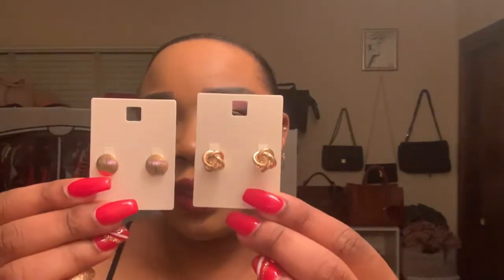Two things I forgot to show you from my last haul were these two pairs of earrings I picked up from Old Navy. Their jewelry section has a nice selection of earrings, bracelets, and necklaces. I love these — one was like $6 and the other was like $8. Can't beat that. And this pair I got from Old Navy like two years ago and it's still good. They don't turn, and that's what I like about Old Navy earrings.